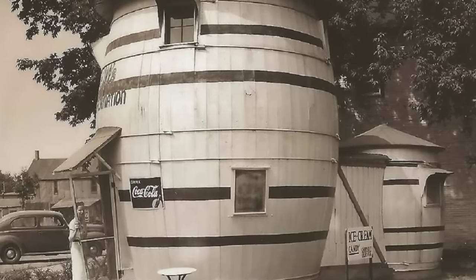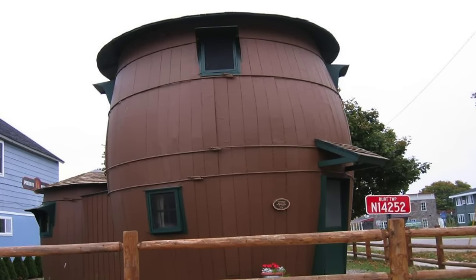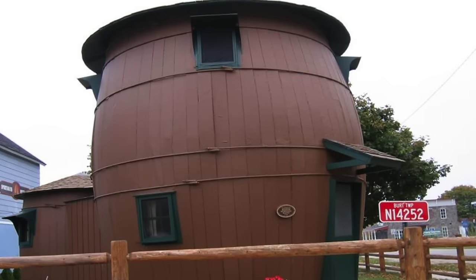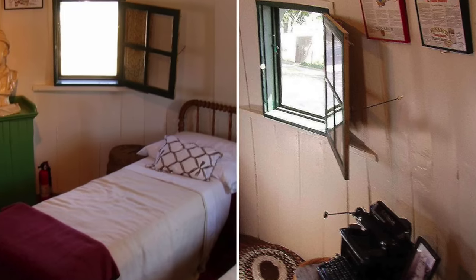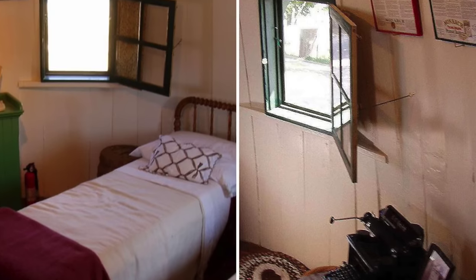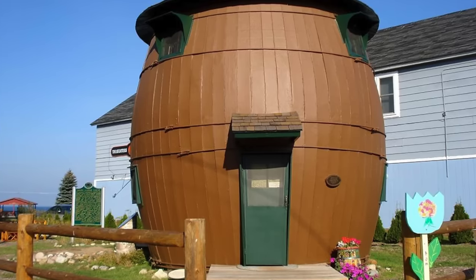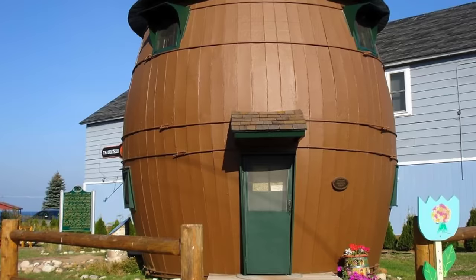Quirky and characterful, the tiny cabin once sat next to Sable Lake, but in 1937 it was moved to Grand Marais and placed on the corner of Lake Avenue and Randolph Street, where it can be found today. The characterful cottage comes equipped with a living room, a kitchen, a pantry, and a bedroom spread across two floors. After being a celebrity holiday home, the property became a visitor information center for the town, as well as an ice cream stand and gift shop. In 2003, the Historical Society purchased the building, restoring it to its original condition. Today the building operates as a museum and was placed on the National Register of Historic Places in 2004.